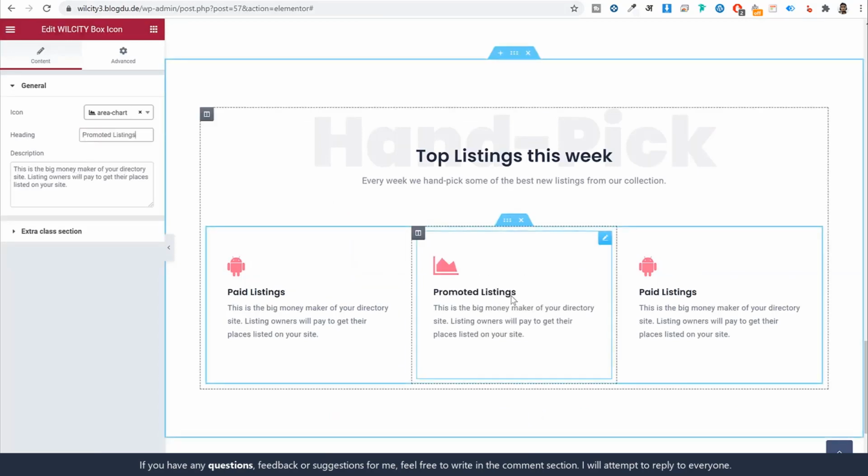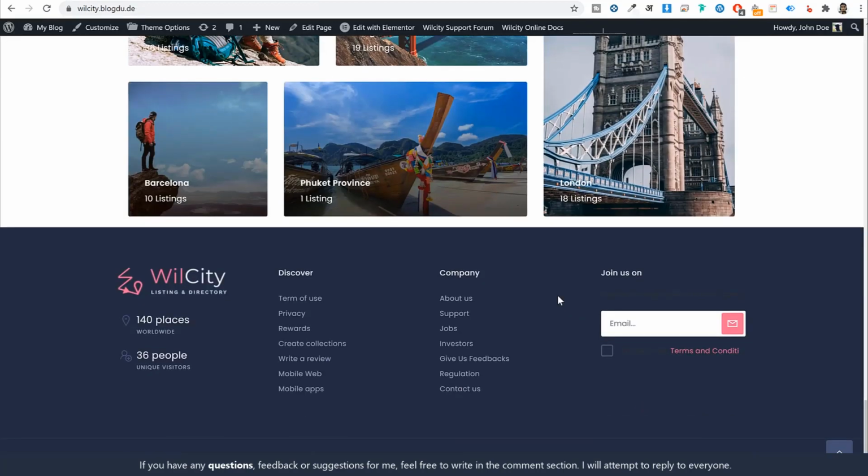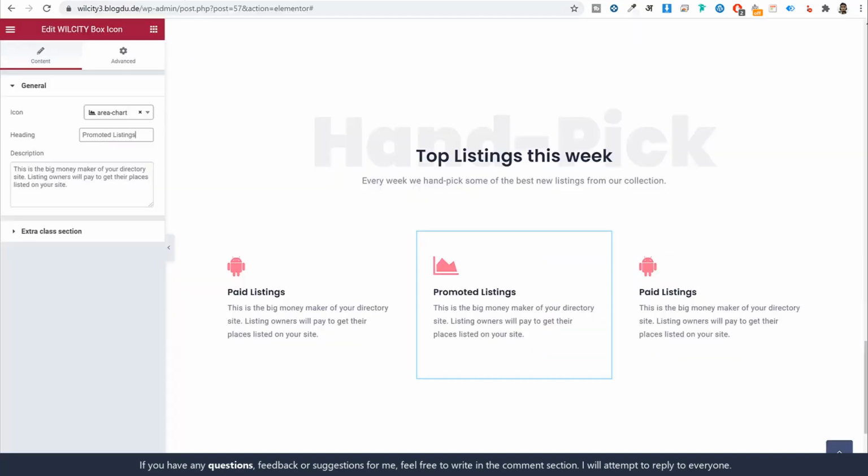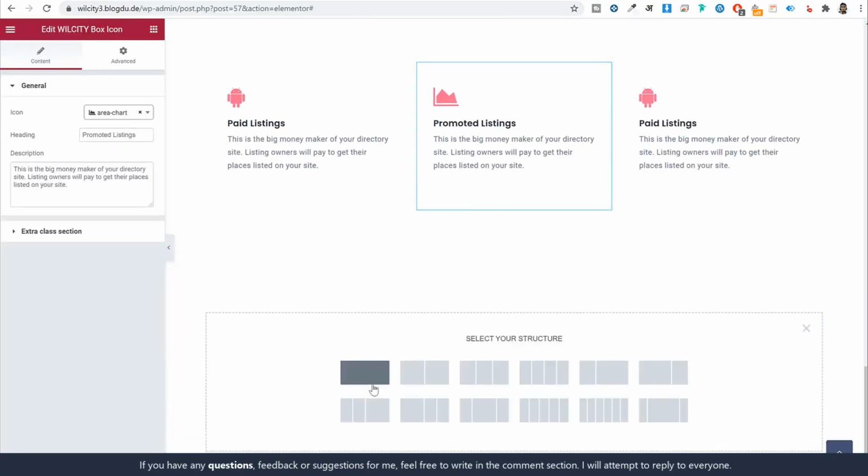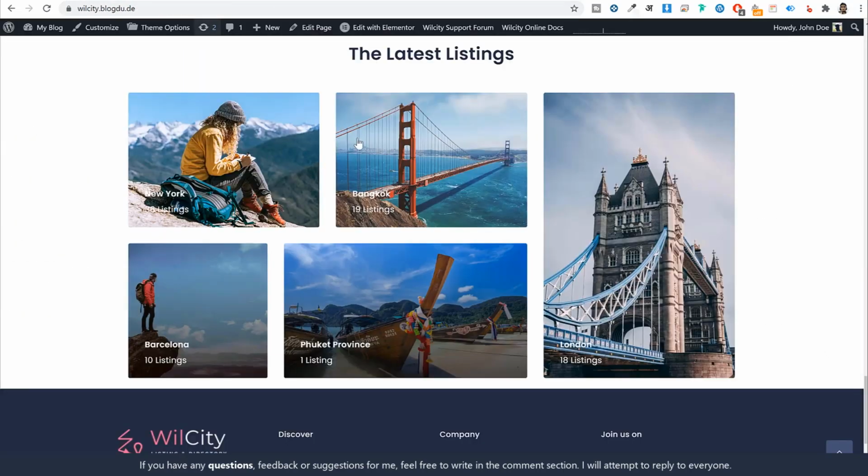And after that, you can also change the description. So you can go ahead and do this thing. Then after that, the very last section is this masonry section. So if you come back to this option, add a new section. First, we can just go ahead and add this section.